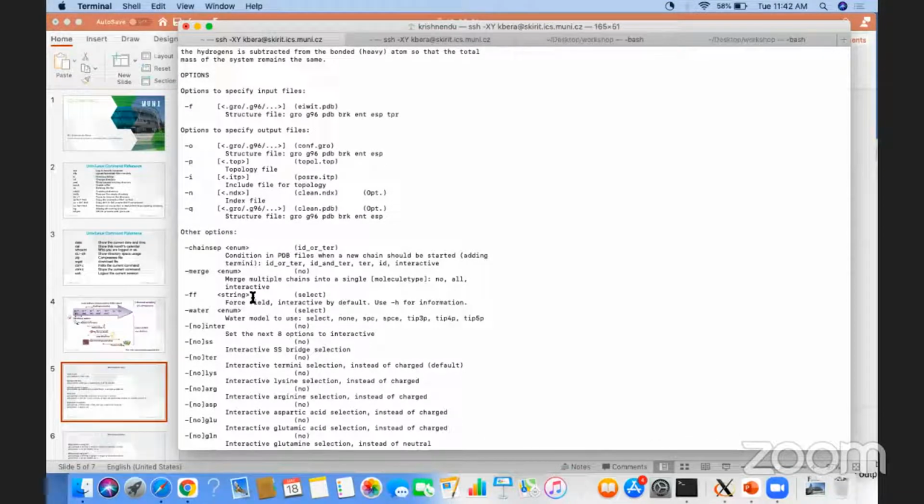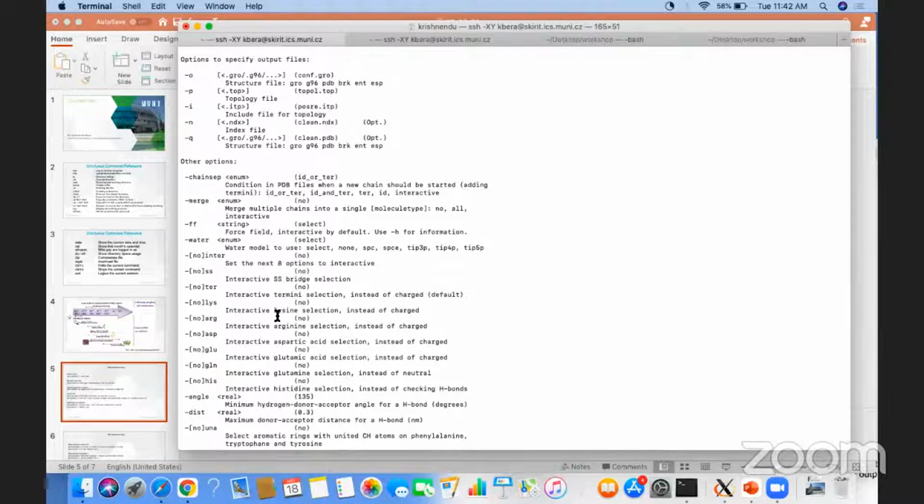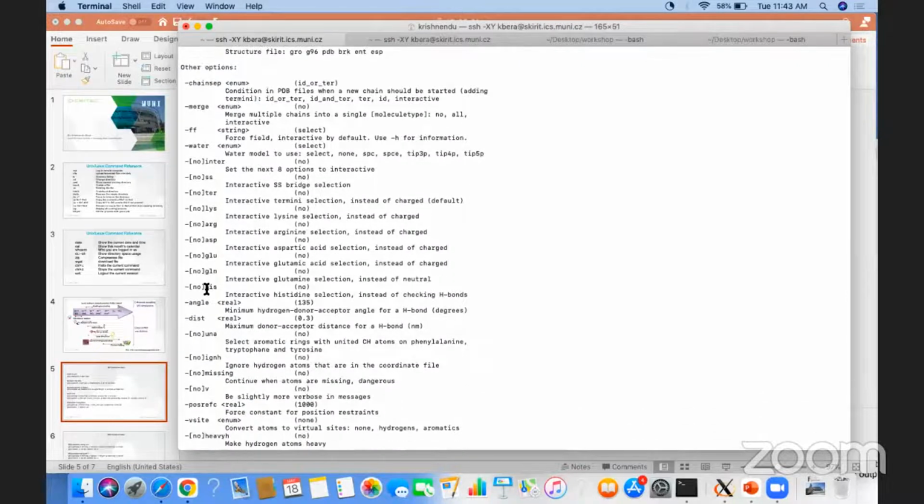And if you want to use a certain force field, you can use it over here. Also if you want to give a water molecule other than the default, you can give it here. And also introduce salt bridges, if you have some salt bridges in your protein. Or if you want to cap your terminals, like whenever you are doing a peptide simulation, you must cap your terminals. So the N terminal and C terminal you can cap by these ter flags. And you can also define some angle here.